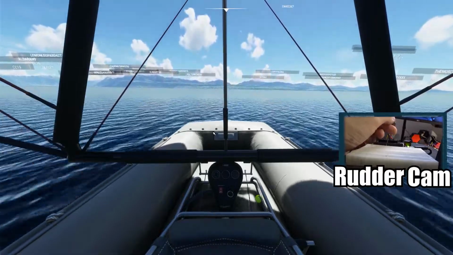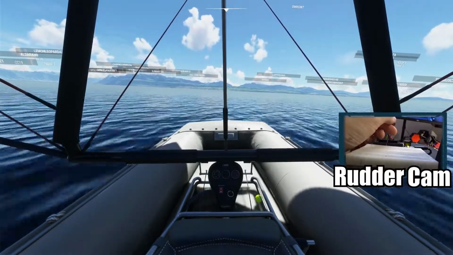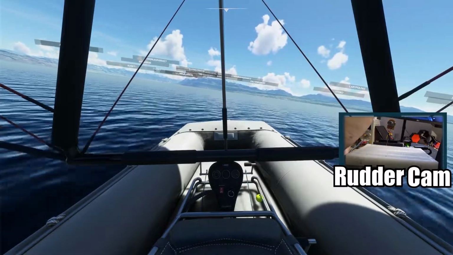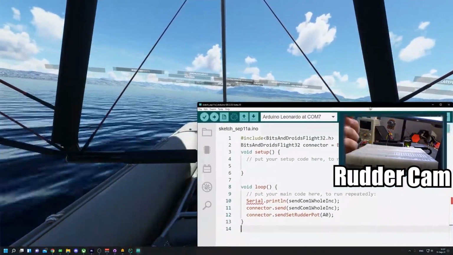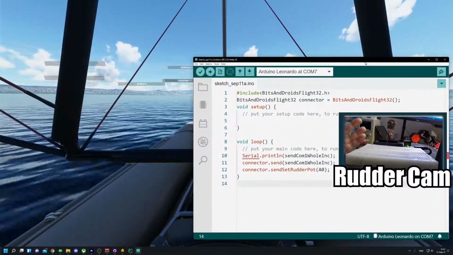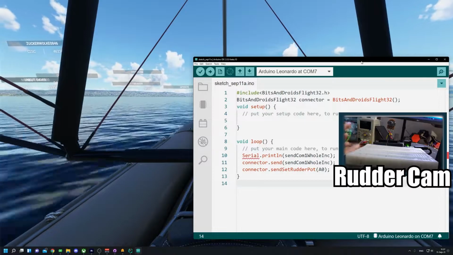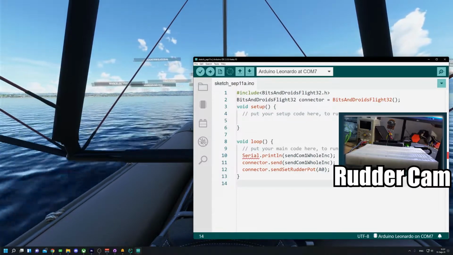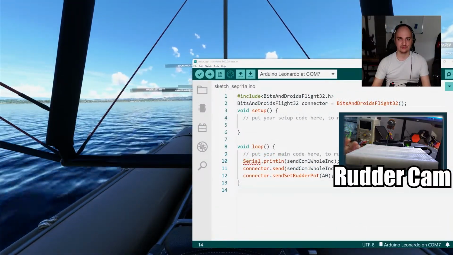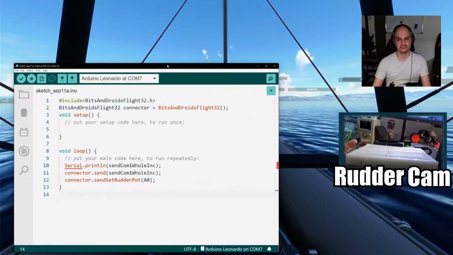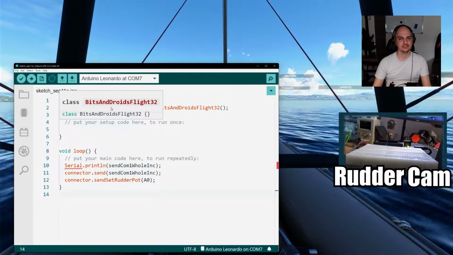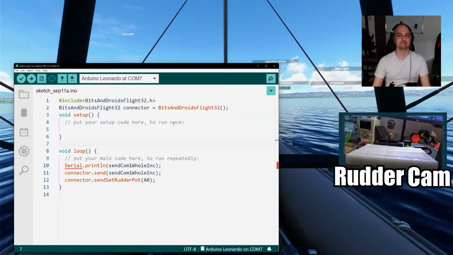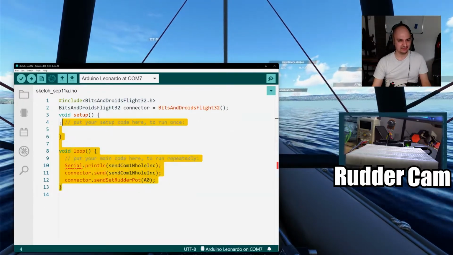Here we go. Now, why do I then have the difference between the... Oh, I'm using my foot as well. The Flight32 and the normal connector, and that's because the Arduino Due uses certain functionalities that were needed in the default connector that couldn't be uploaded to the ESP32. So that's why I had to introduce two libraries. Isn't it amazing? Let's get back to this. That's why I had to introduce two libraries to make sure that they worked on both devices. They both work on most Arduinos, just pick the one that's... I don't know why, I like to use this one because it has a shorter name. So it's all up to you. But yeah.